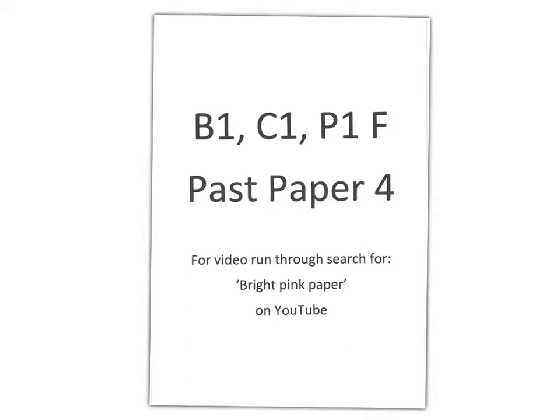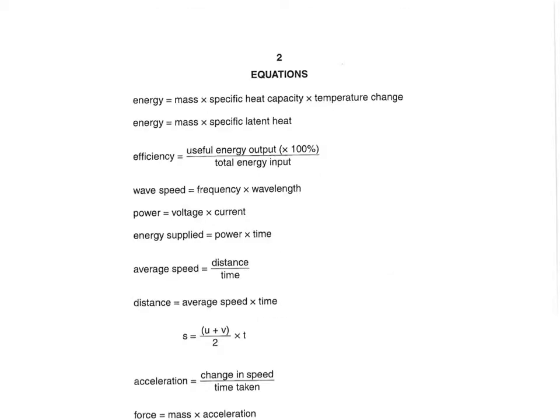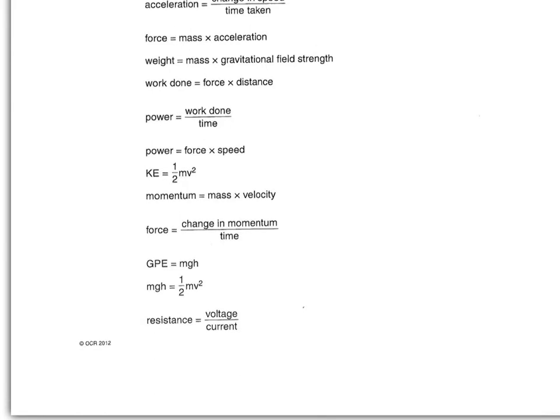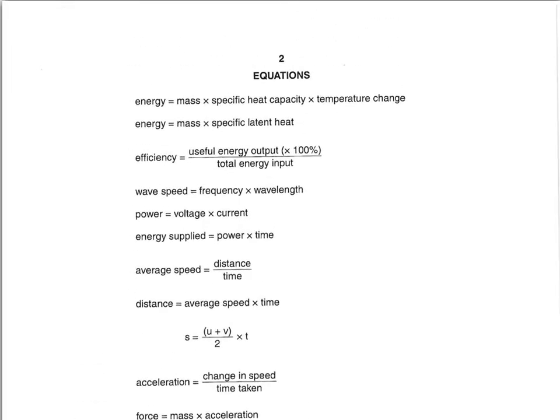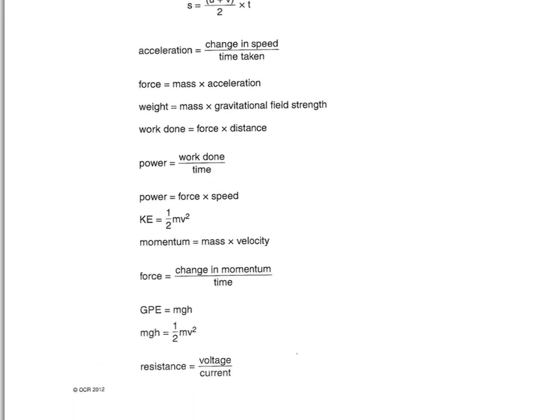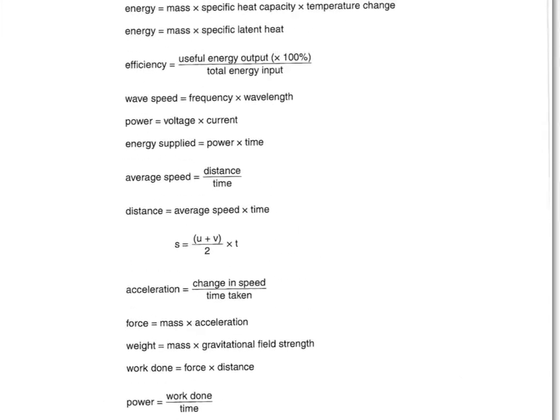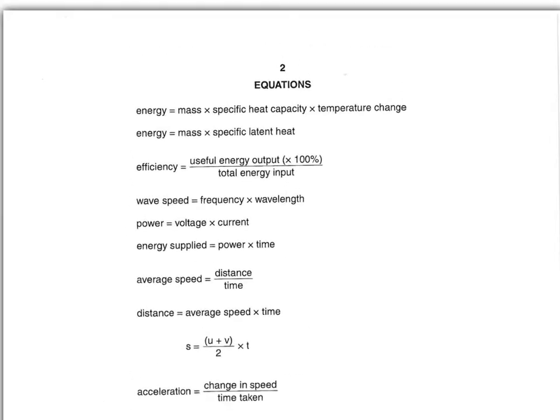This is the run-through video for B1C1P1 Foundation Past Paper 4. Please remember that at the front of your exam you always have this equations list, particularly important for the physics section, because for a lot of questions all you need to do is look up the correct equation and then just plug in the numbers.